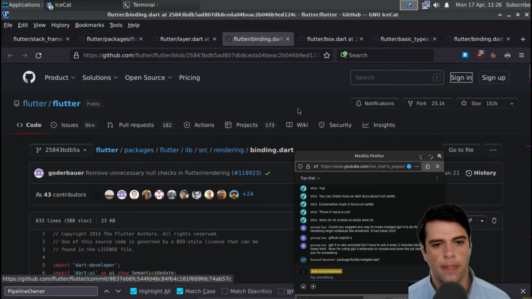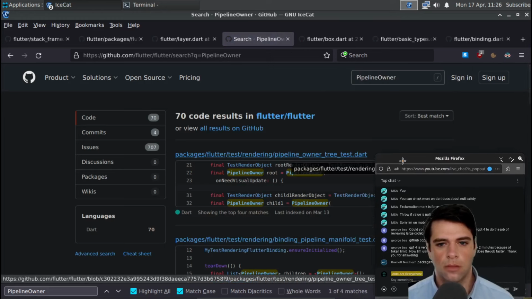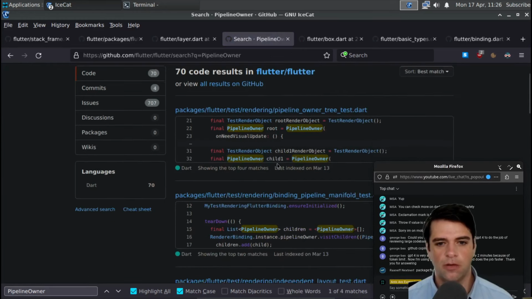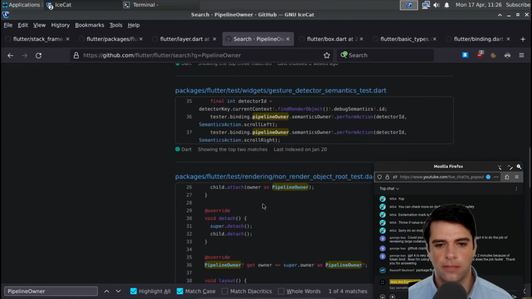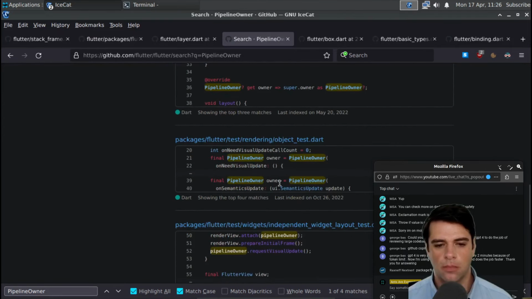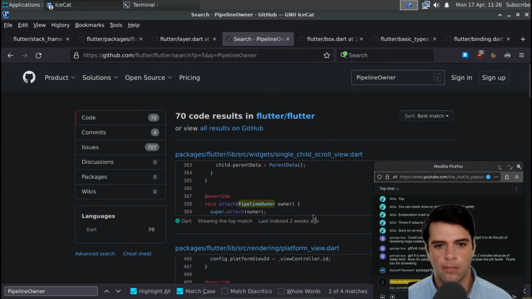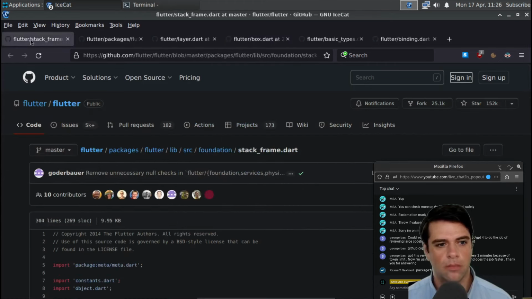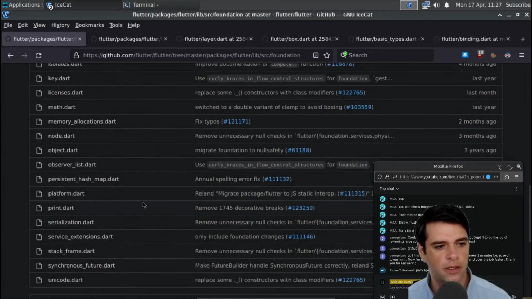Okay. See if we can find the definition of pipeline owner. Got a PipelineOwner tree test. Yeah, we've got some tests. Can I skip the tests? I'm going to ignore a stack frame and see if there's anything about pipelines in here.